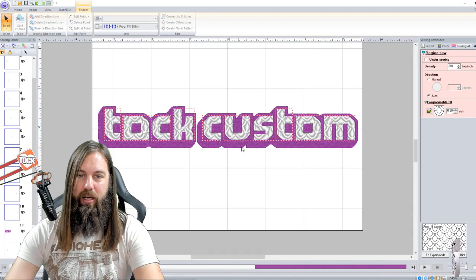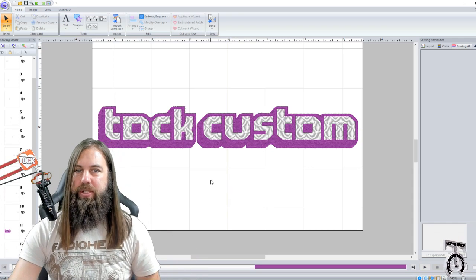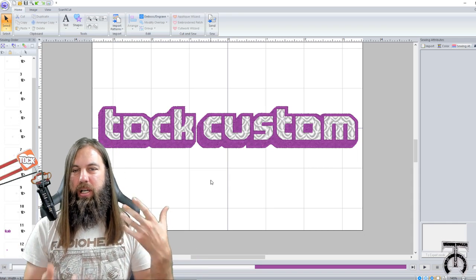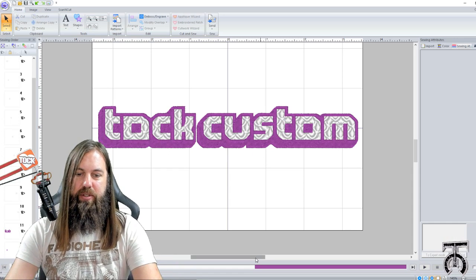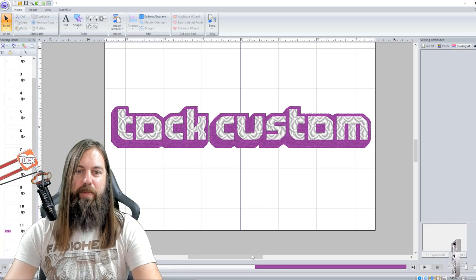So when I back up from that, I can tell there's this really unique texture pattern on the background, which is a really fun way to add some extra kind of unique elements to your designs without getting too crazy with changing colors and stuff like that.